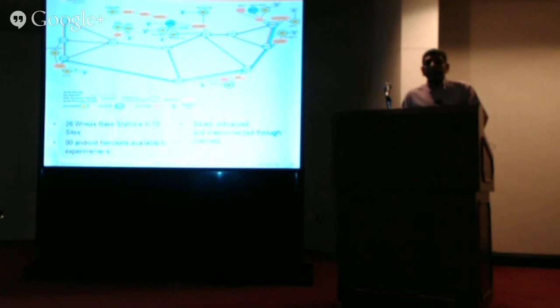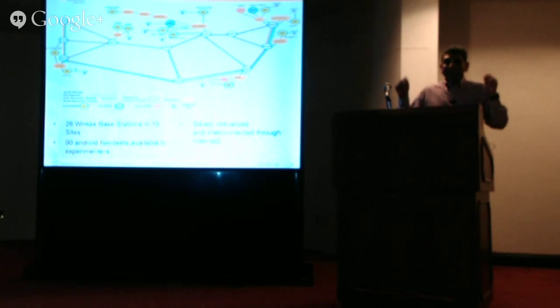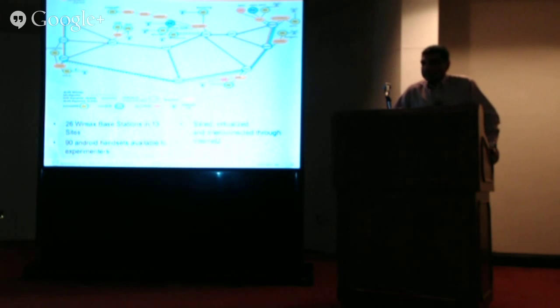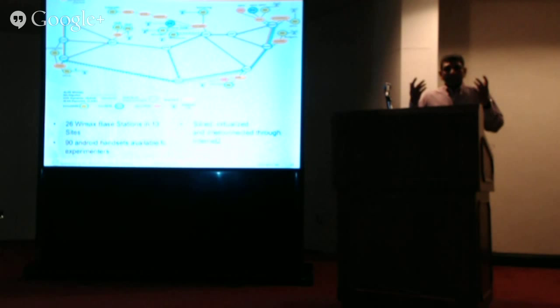Different experiments would broadcast different IDs, and they would essentially act as different providers. You as a user of the experimental service would have your phone connected to this provider, experiment number 23, and then be getting service from that experiment, and you can use the service provided by that experiment.